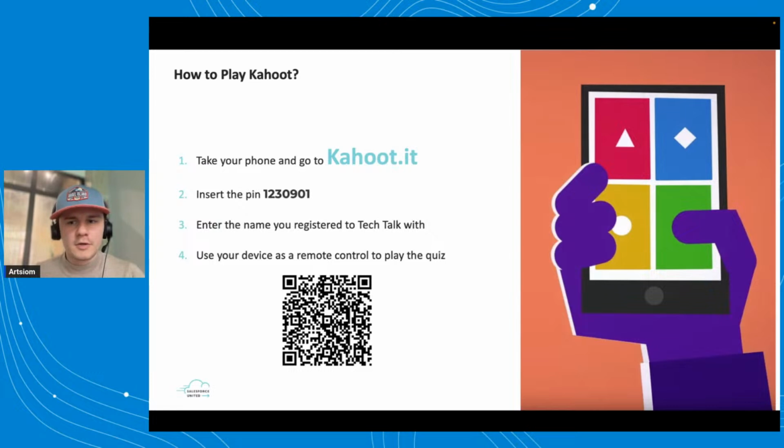So what is our next step for today? Here you can see the connection page to our interactive game, our Apex quiz. What you can do is scan this QR code, or just go to kahoot.it and put in this pin code. So you can scan it and enter our game. Please enter your name, and pay attention that this name will help us recognize you, so please be honest and use your real name.